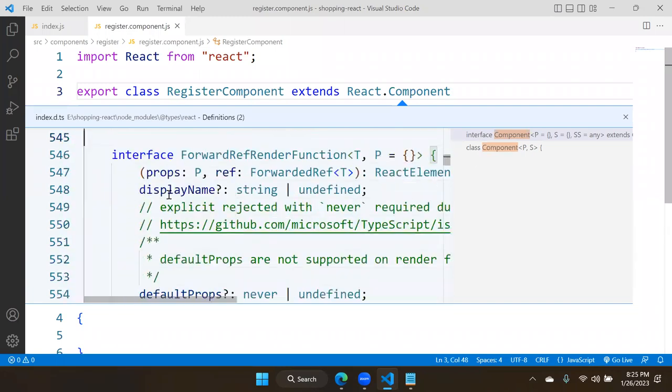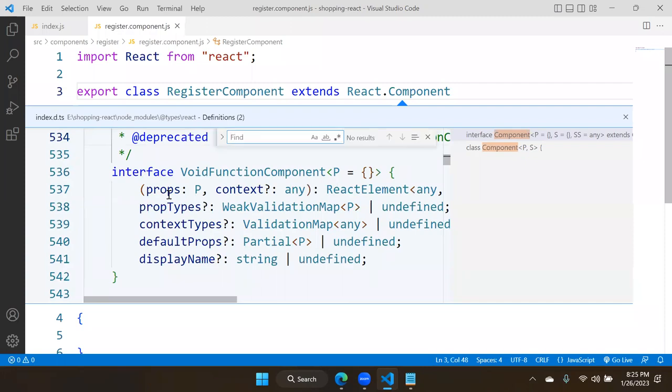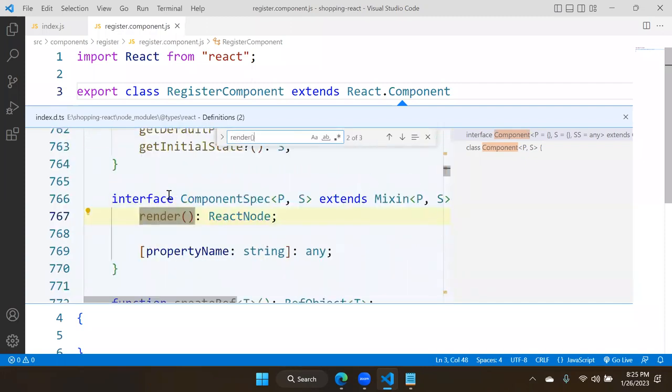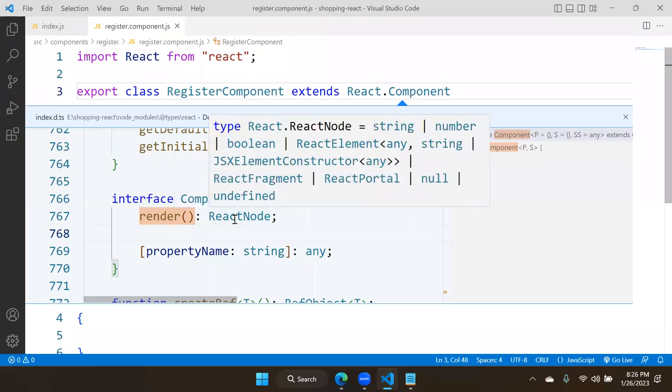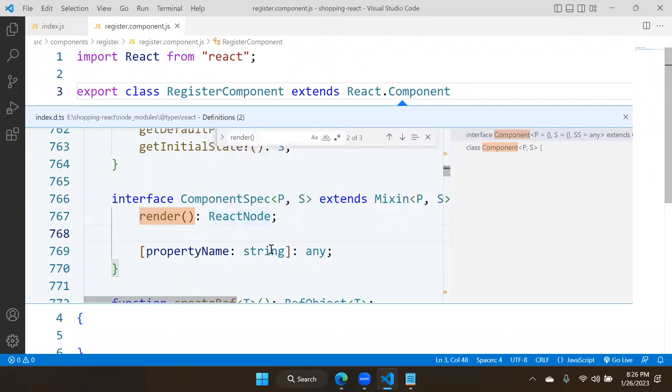But basically, suppose I am finding the render method. You can see render is a member of the component specification. Render is of type React node. What is meant by node?